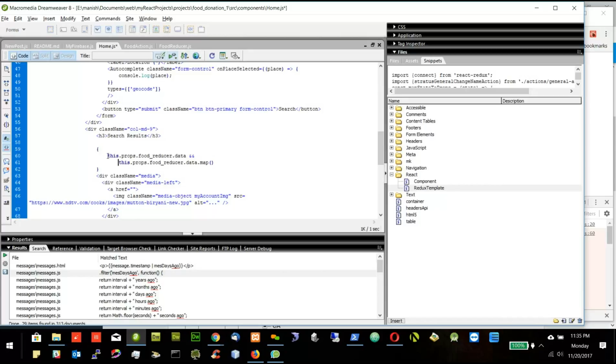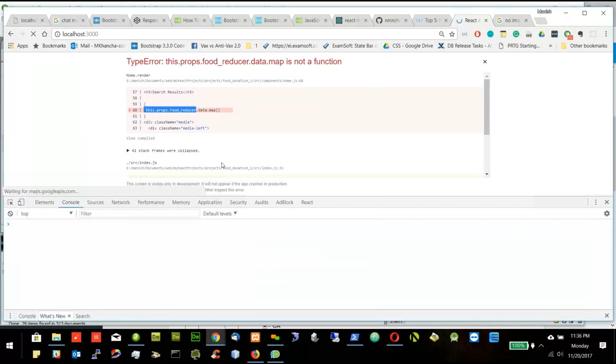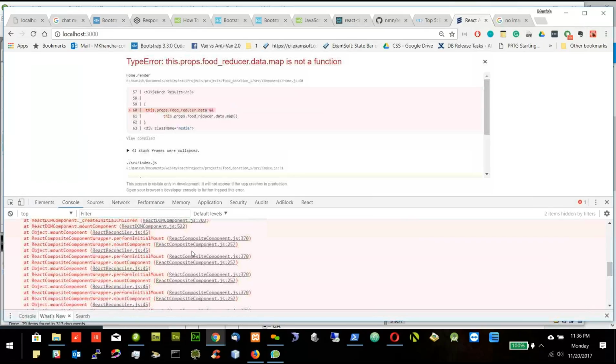In normal JavaScript what we were doing was this and then this, a precondition: if this, then this. But this is the new way, which is actually ES6 but tied into React: if this is available, and then this, it will be shown to the user. So this is the new thing, but I'm still getting the error.